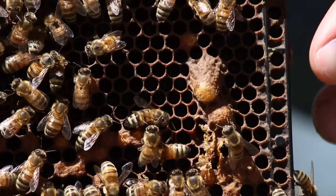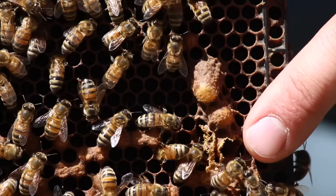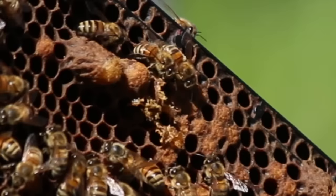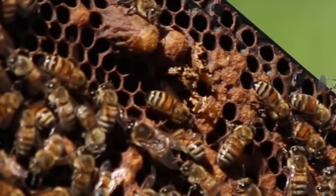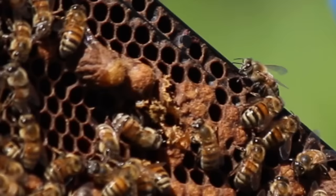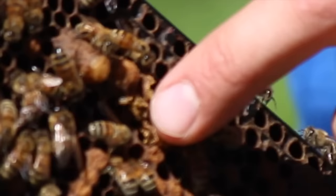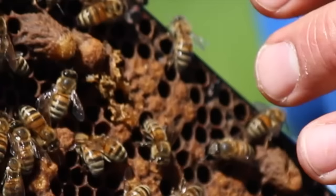And the difference between a queen emerging and hatching from a cell and the bees ripping the cell apart is the type of opening that you see on that cell. If the opening was torn through the side of the cell, it's a very obvious sign that it's the worker bees that have gone in there. If a queen were to emerge from one of these cells, there would be a very definite, smooth, small, circular cut right at the base of that cell. And what we're seeing here is everything just being torn apart. There's little hairy bits of that pupal casing thrown here and there. Not a very clean look to it. So that is basically a sign that the worker bees have torn that cell apart.